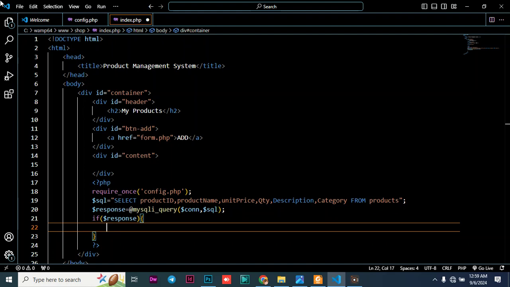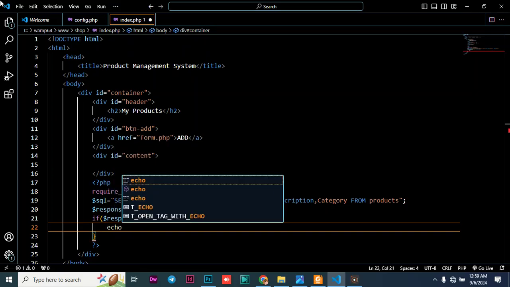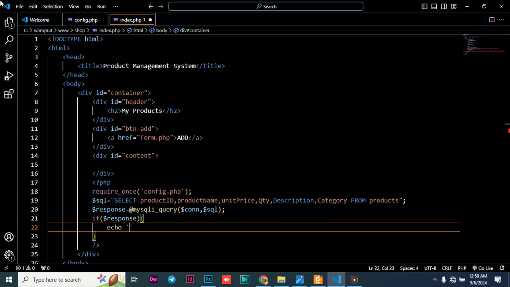So you have if, and then the variable response, and then now we want to echo some statement in that space. So put a single quote, and then we say table.